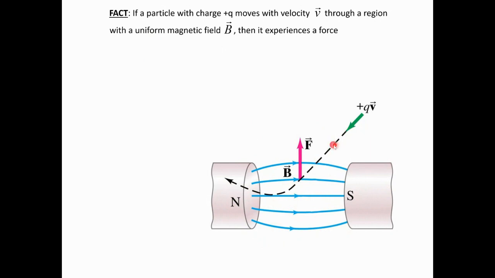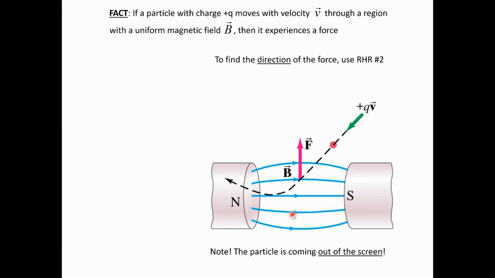This is the red particle that has positive charge. Here's its velocity vector. It is moving, but it is not moving in the plane of the screen. So it's not moving towards the lower left. It's supposed to be a perspective drawing, and the particle is actually coming out of the screen. And so this is important to realize about this diagram. Magnetic field is to the right, in the plane of the screen and in front of the screen and behind the screen, always pointing to the right. And the particle is coming out of the screen.